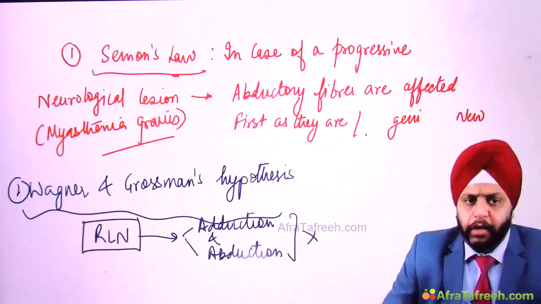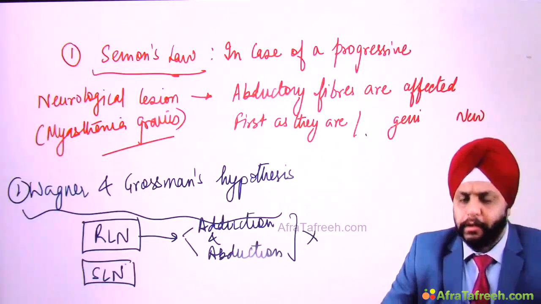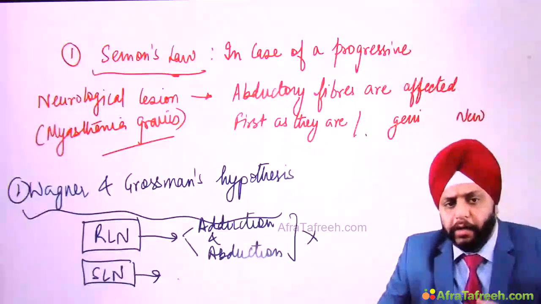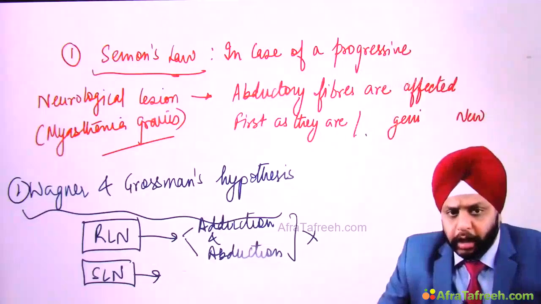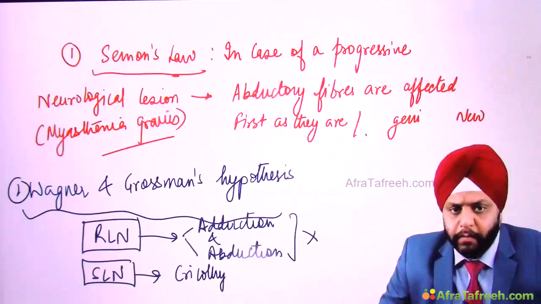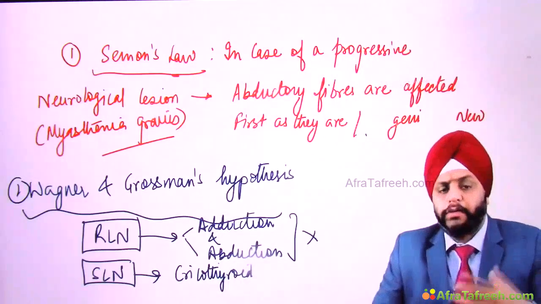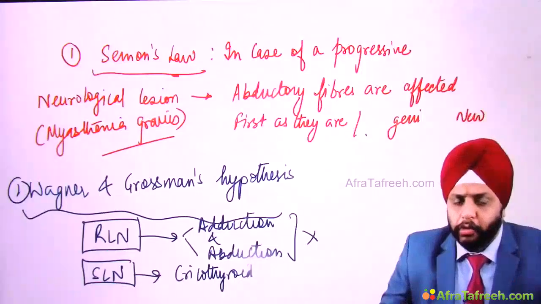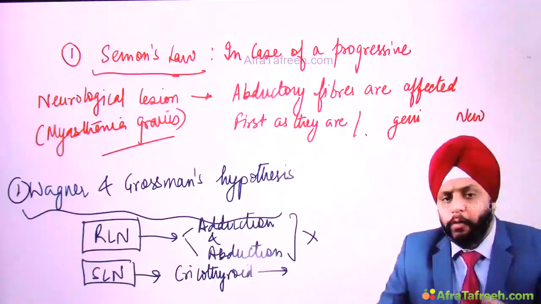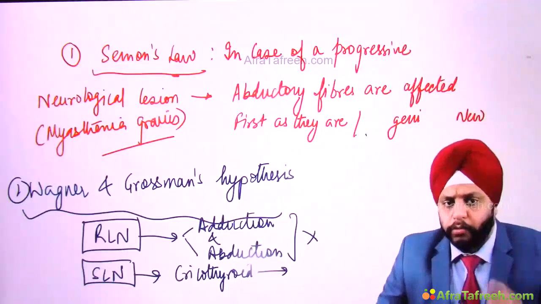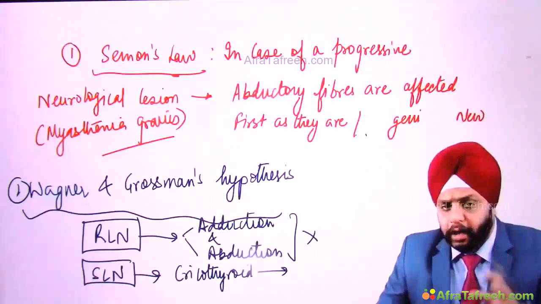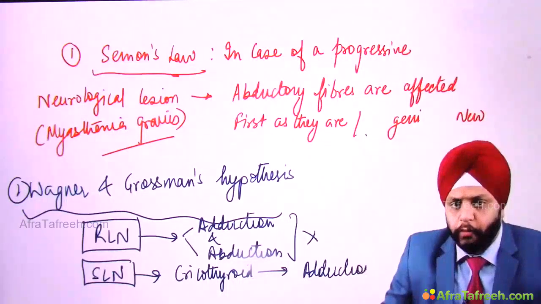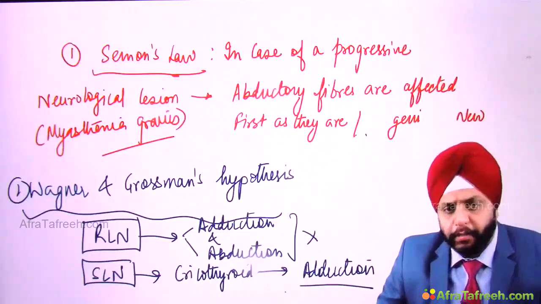But in this scenario, we still have the superior laryngeal nerve. This superior is intact because only the recurrent was affected. So if there is a recurrent laryngeal nerve lesion, the superior laryngeal nerve is still intact, and therefore the cricothyroid muscle is still acting. Remember, cricothyroid is the tensor of the vocal fold, and other than tensor, it also has an adductory function. It causes adduction. Because the abduction is also gone, only one muscle is there with an adduction action, so it will cause unopposed adduction of the vocal folds. So the vocal folds will come to lie in the median, or we can say paramedian, position.